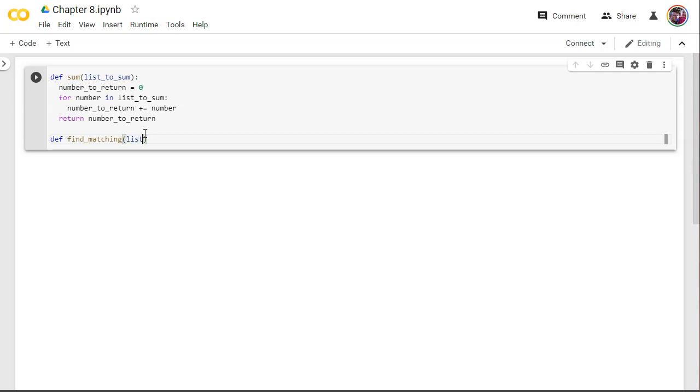So let's call the first parameter list to search. And we use a comma to say that we need another parameter. Much like if you think back to Excel, often when you call a function, it needs more than one input or more than one parameter, and you separate them by commas. We do this the exact same way. So we'll call this the query. It's really just a term. We'll keep it simple. We'll make it one word for now.